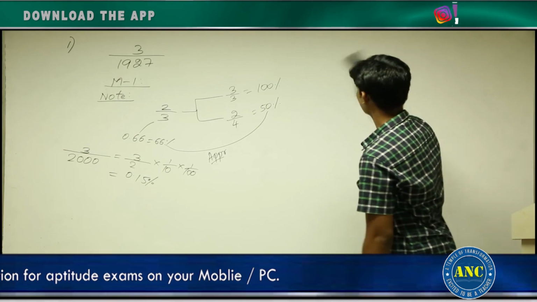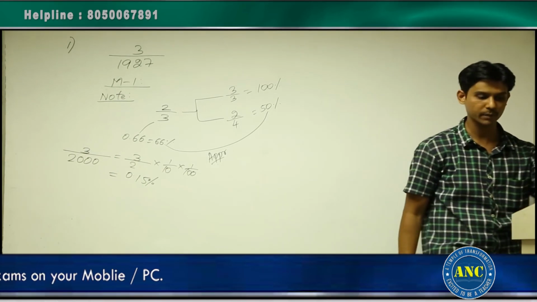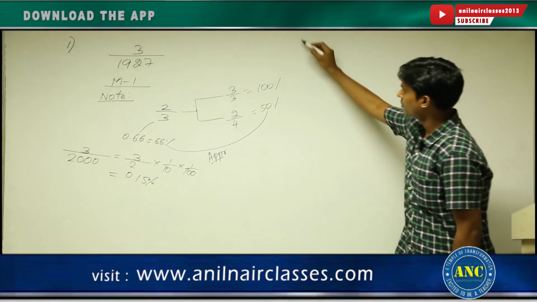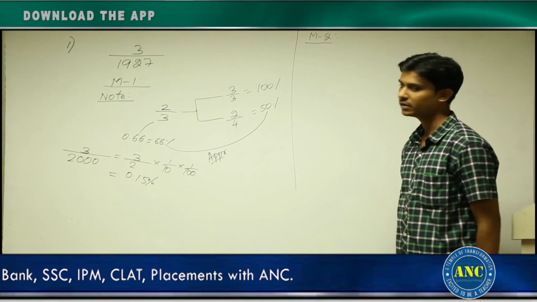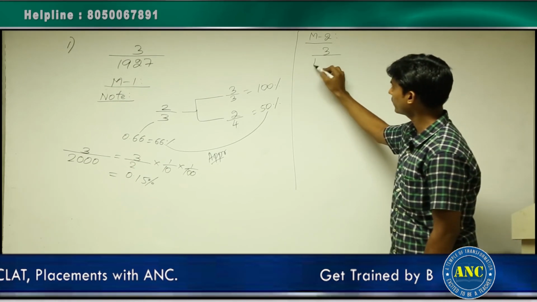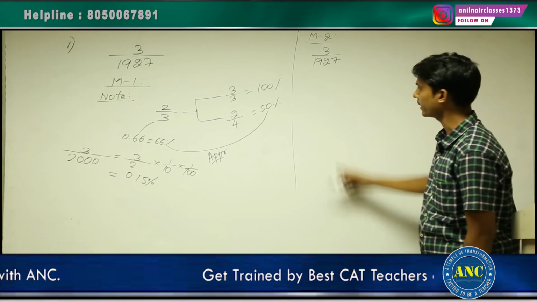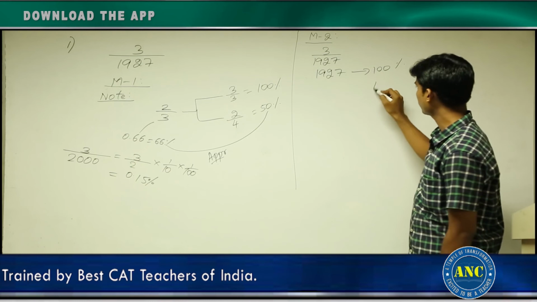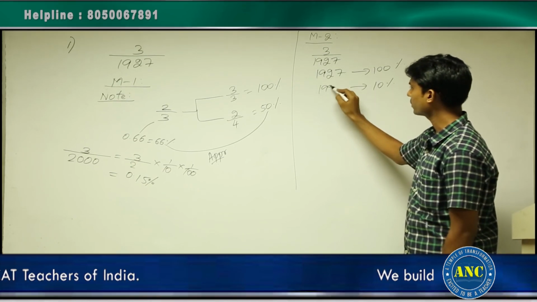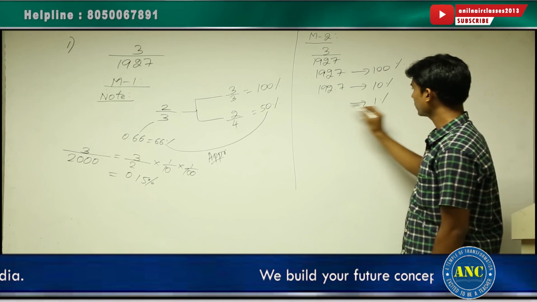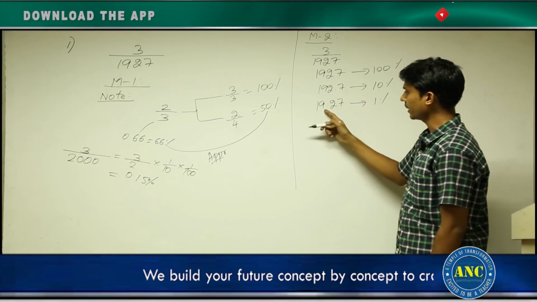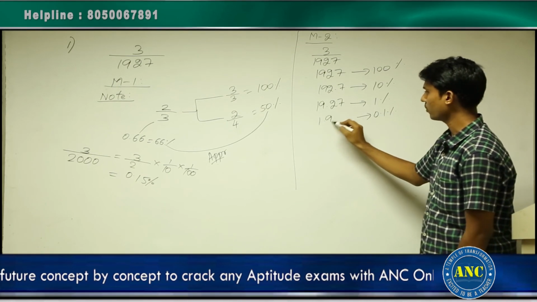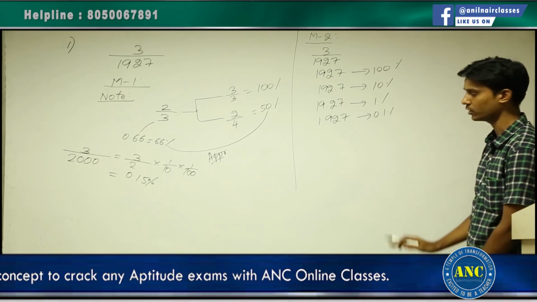Suppose I want to use the method which we have discussed earlier. Okay, how to get 0.16%. Please see here. Method 2. What is the fraction that I need to find? 3 by 1927. Let me call this 1927 as 100%. Same logic that we discussed. What will be 10%? 192.7. What is 1%? 19.27. But I don't require 19, I require 3. Further condense it. 0.1% is 1.927. Listen to this carefully.